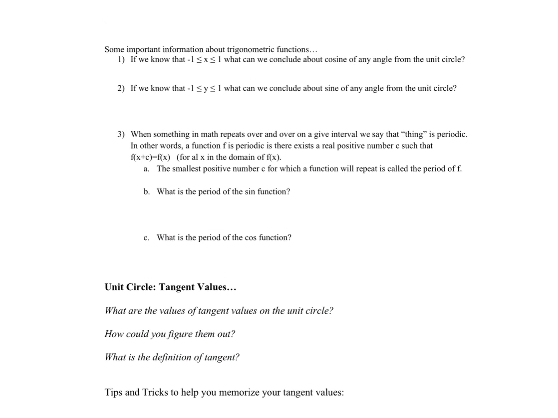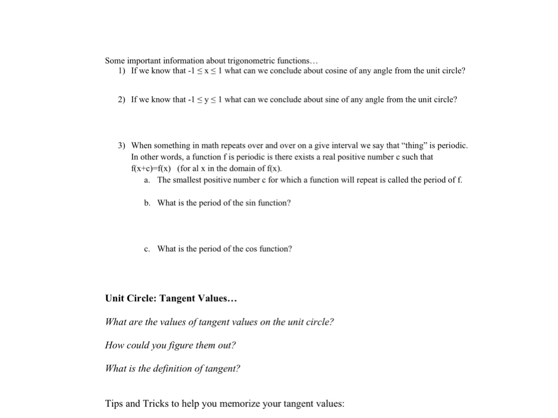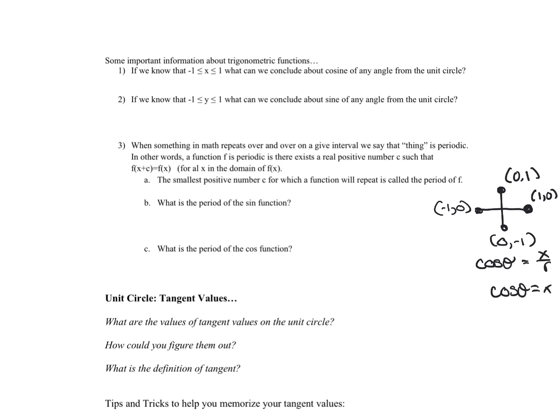So the next page has some things that we've talked about, but you haven't probably put together yet. So when we did our unit circle, the ordered pair here was 1, 0, and the ordered pair up here is 0, 1, and this one over here is -1, 0, and the one down here was 0, -1. So if I want to talk about cosine of theta, it's the x over the r, and we're on the unit circle, so r equals 1, so I can write cosine of theta equals x. Let's go to the x values. The biggest x is right here, and the smallest x is over here. So we know that cosine, the x, is bound between -1 and 1.